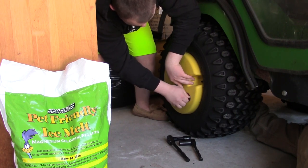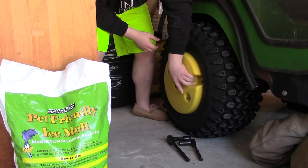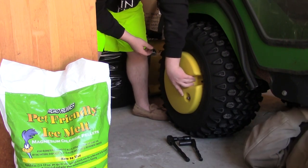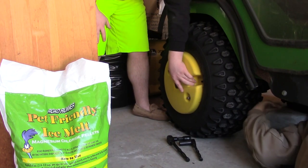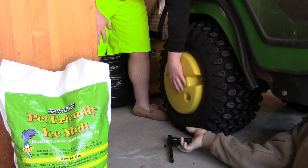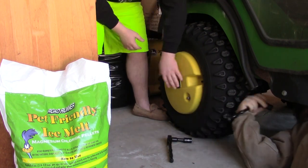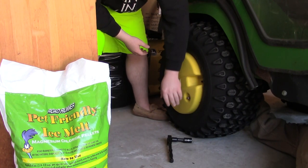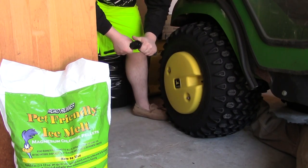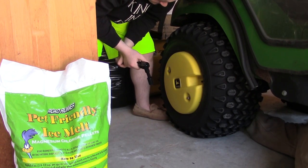You know, the stupidest thing per the instructions is how it wants you to remove a lug nut for the X700 series. How in the frig do you remove a lug nut with almost no space to access this? And not only that, the hole patterns don't even line up. All right, so why don't you grab your ratchet and... Man, I gotta find the hole first. Which one are you doing? I'm doing the top one. So you're over here, then.